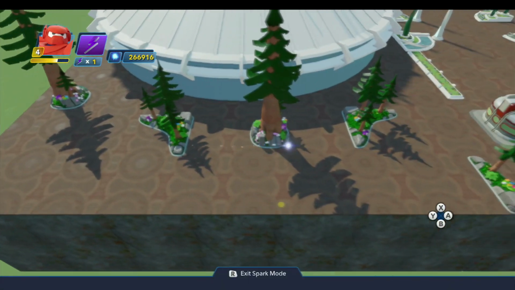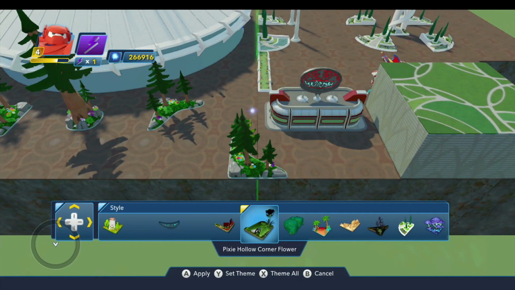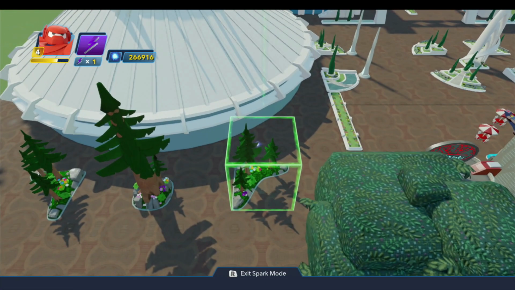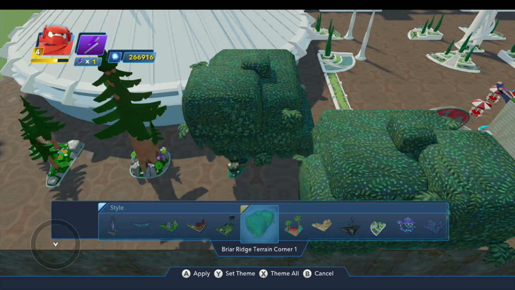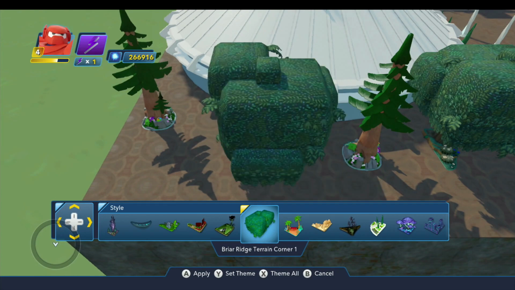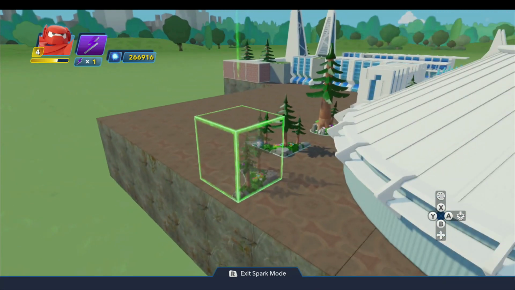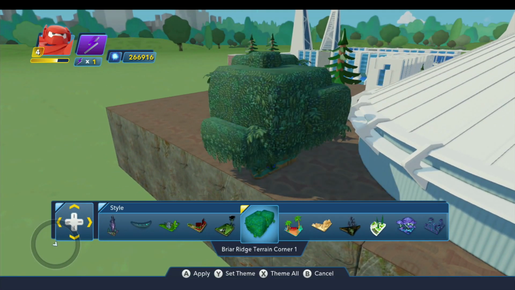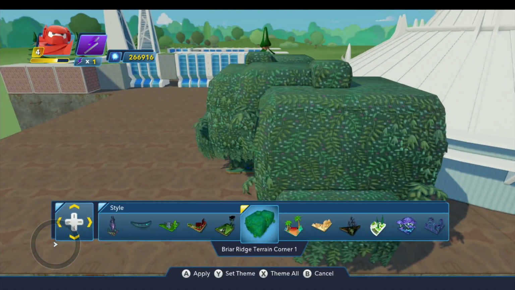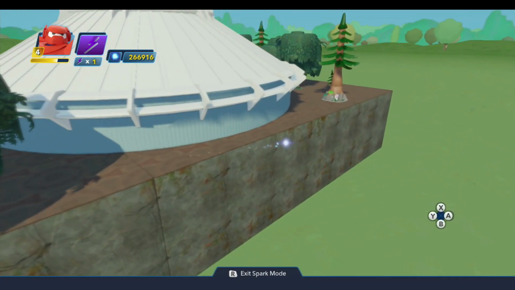Alright, and then these get styled to be the Briar Ridge trees. And this just adds a nice border behind Space Mountain to kind of hide the skyline and make it look like the world continues beyond the ride. We'll style these first. And I'm only going to style these two here on this side because we can't really style those other two on this side until we get the Starcade in. So I'll leave those.